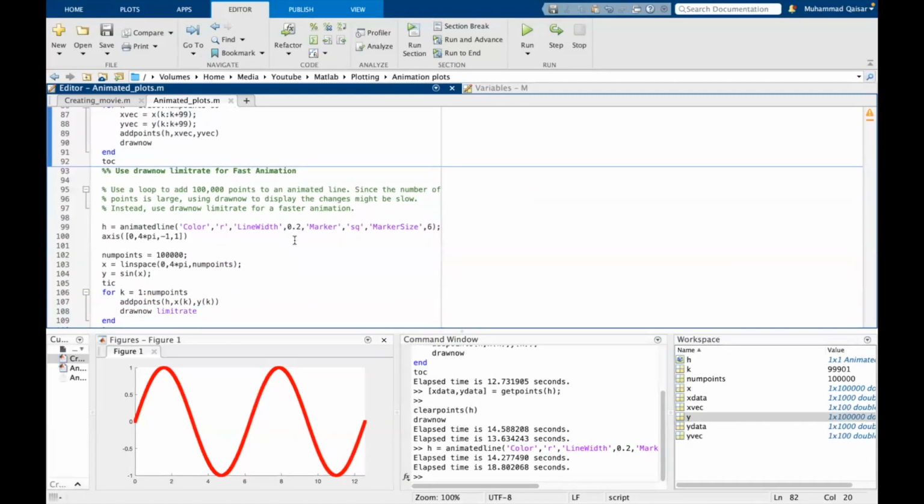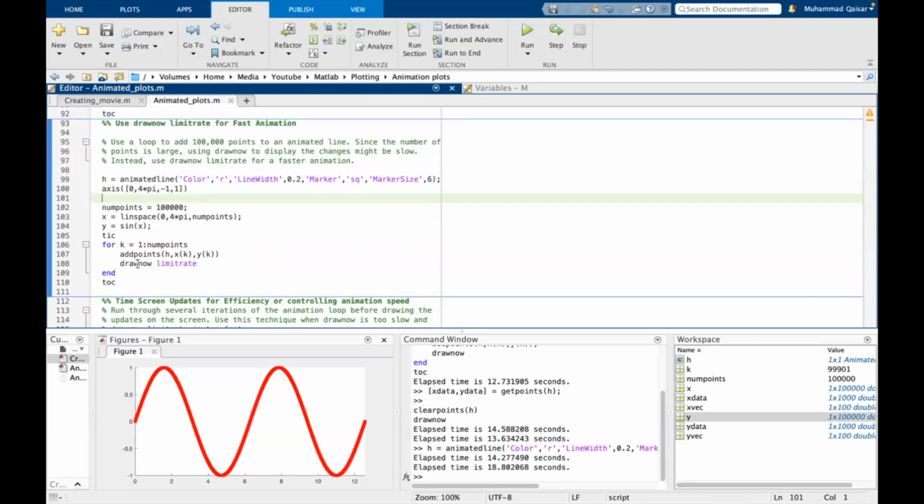You can reduce it by calling it in the form of frames. Another thing you can do is use the limitrate command. What the limitrate command does is reduce the number of frames per second to 20 frames per second, and then you will see a very fast response. You can specify it just in front of drawnow. So when it is drawing the points, it takes care of this limitrate. That means the number of frames per second is reduced to the default limitrate, that is 20 frames per second, and then finally the figure would be plotted very quickly.